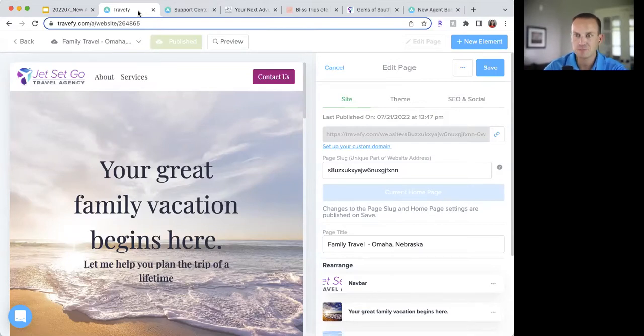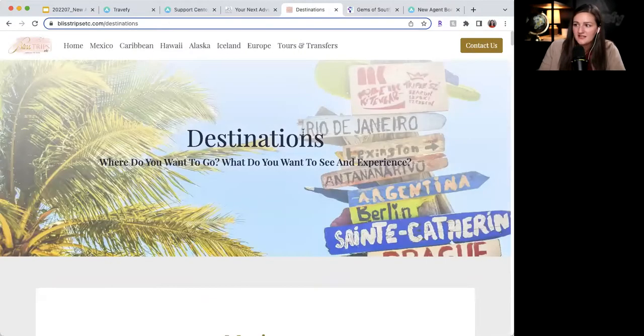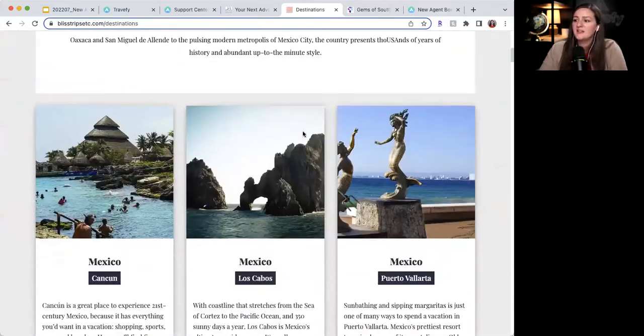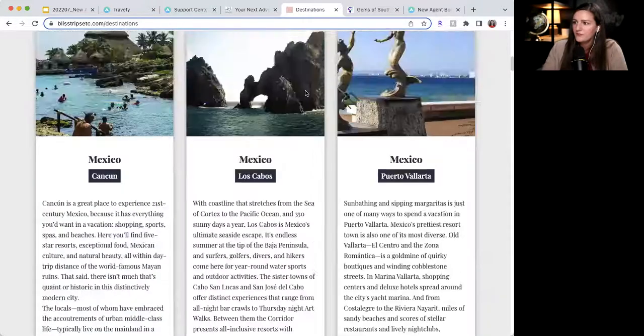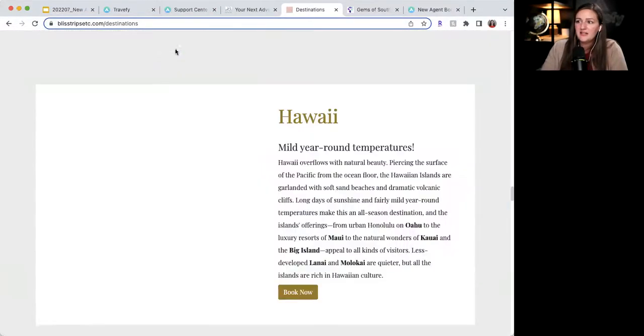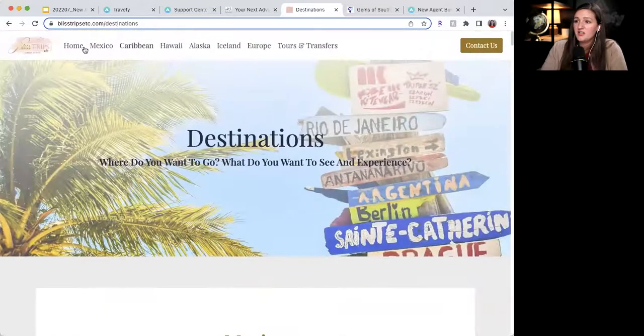Mm-hmm. Really important. As Scott was saying that, I was bringing up this example that we have of a real website, and I really like what they did here because they have that destination section, just like he was saying, with all the different things in here. These even click into different parts of the page. So this page is actually pretty lengthy, but you wouldn't know it because you're able to easily navigate it. So really cool there.